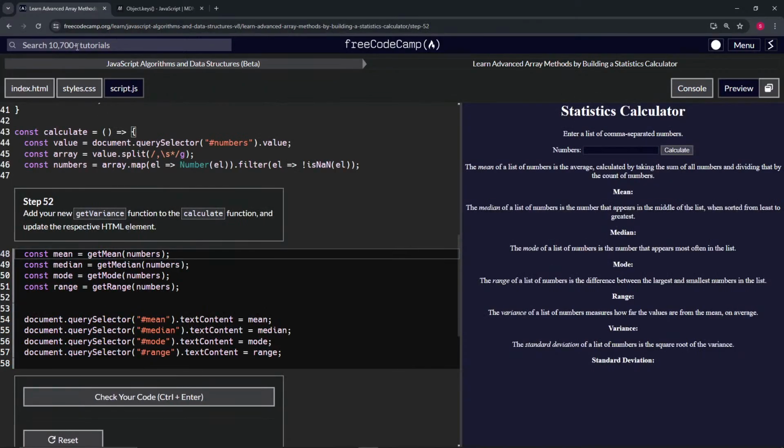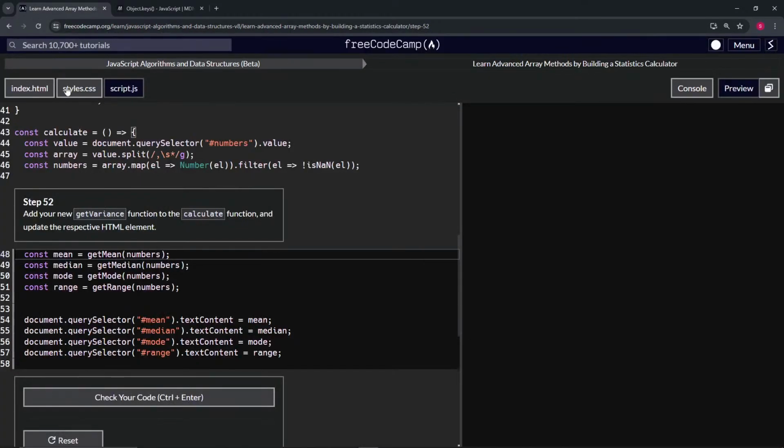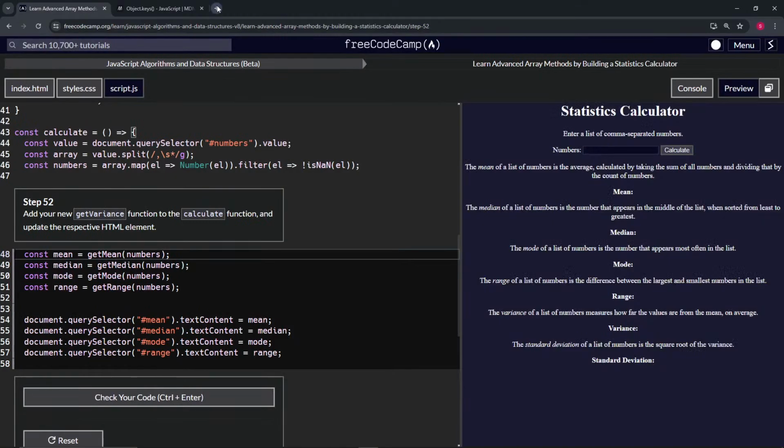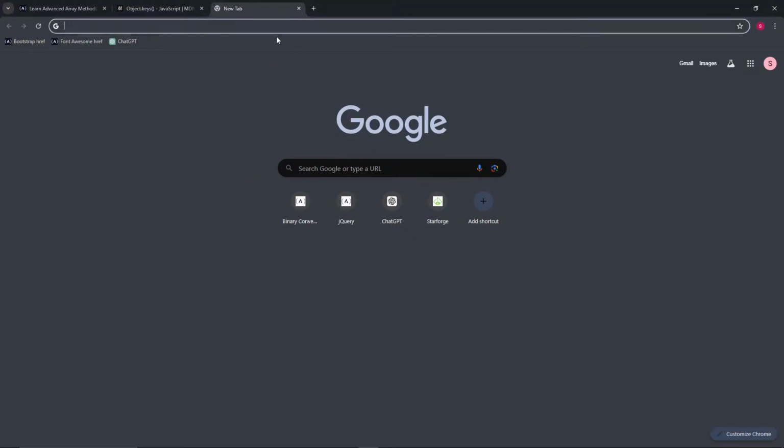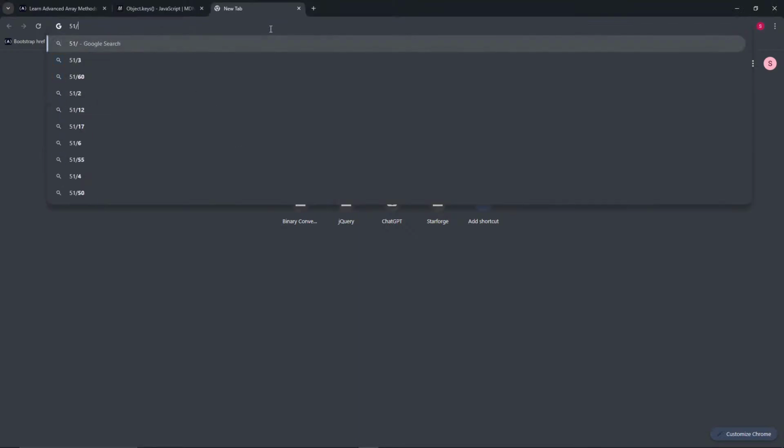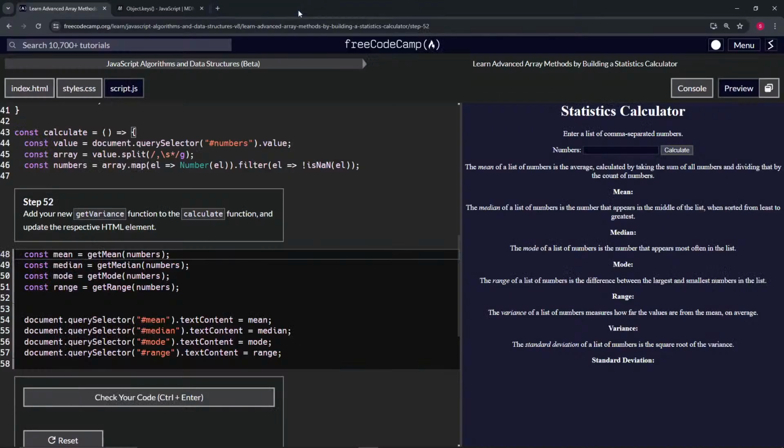All right, so now we're back on to 52. Let's reset this. So, all right, is 51 divided by 3? Come on now. 51 divided by 3 is 17. Okay, so it is a multiple of 3. All right, so now we're going to add our new getVariance function to the calculate function and update the respective HTML elements.